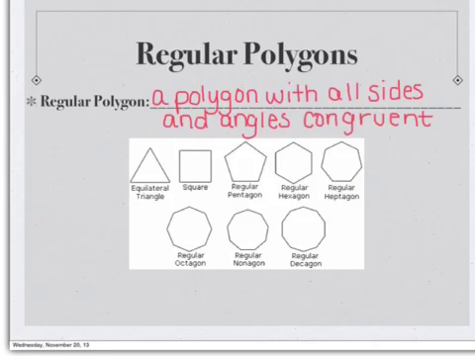Think about all of your quadrilaterals. What's the only shape that has to have all 4 sides congruent and all 4 angles congruent? Well, a rhombus has all 4 sides, and a rectangle has all 4 angles, but the only shape that has both of those is sort of the hybrid of a rhombus and a rectangle, which is a square. So those are the only 2 that really have special names. The rest you would just say regular pentagon, regular hexagon, regular heptagon, depending on the name of the figure.